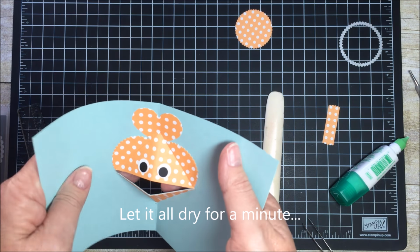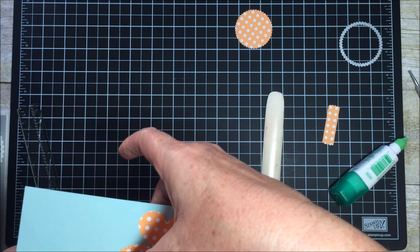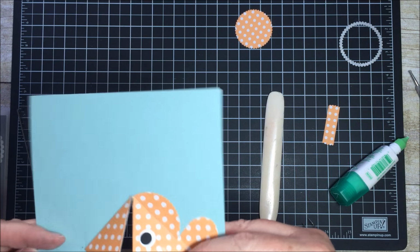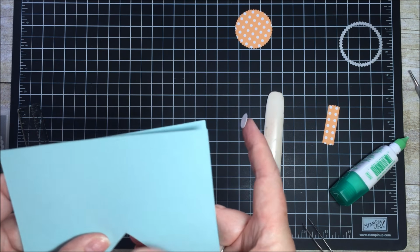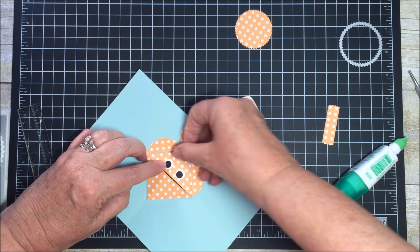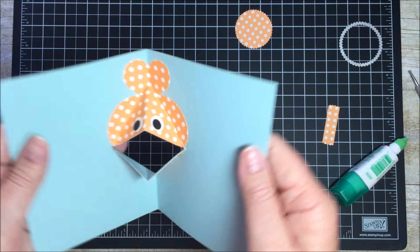Oops, he doesn't want to work yet. Just a minute. Now his eyes knocked off. There we go. There. Except he lost his eye again, but I'll put that back on. Okay. There. So there's our fish.